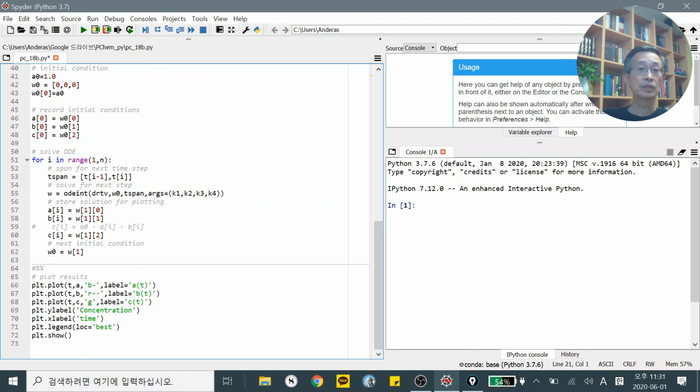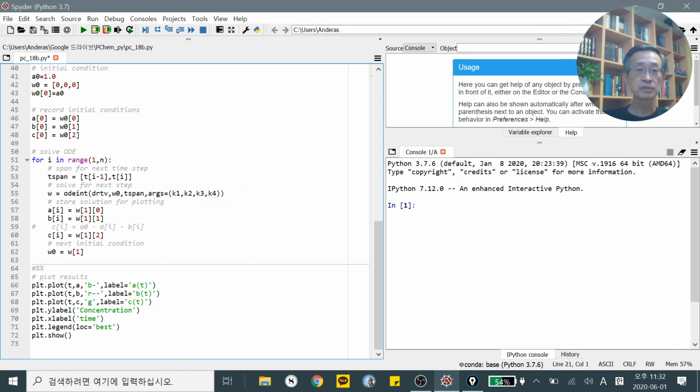So W1, 0, 1, 2 is accumulated here. So that's how it is done. And then now W0 becomes W1, becomes W0, and then it iterates this way. So this is the way we solve a simultaneous set of differential equations.